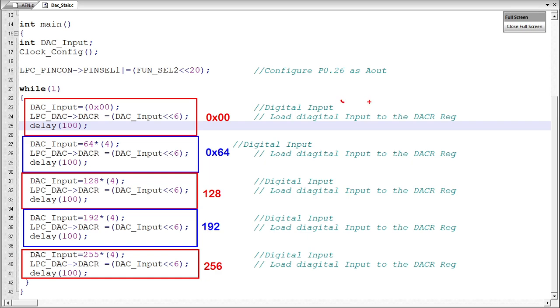Let us assume this is 0, and for the first step it will generate one value. For the second step it will generate like this, for the third step like this, and for the fourth step like this. So this will be your first step, then like this, and then finally like this.